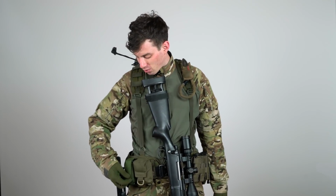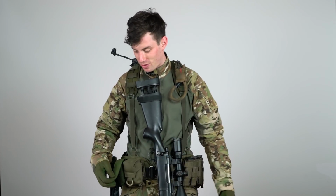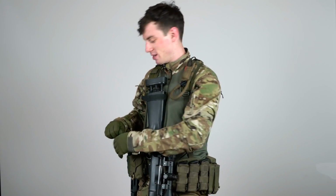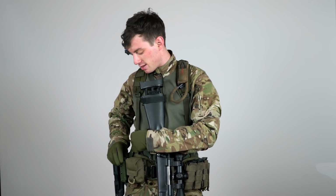Here on the right side, I also have a 40mm grenade pouch, which is the same problem as this one. If I'm on the corner and I know there's an enemy and I want to throw the grenade and I open it like this, the guy will know, fuck, there's going to fly a grenade into my room. So that's a piece of equipment that I'm not happy with. I'm going to change it to another pouch. Just haven't found the right one yet.